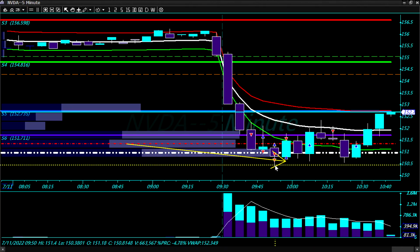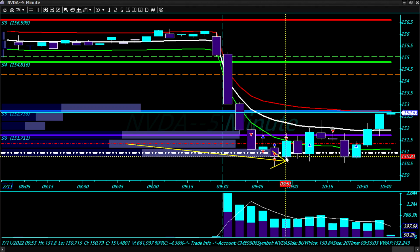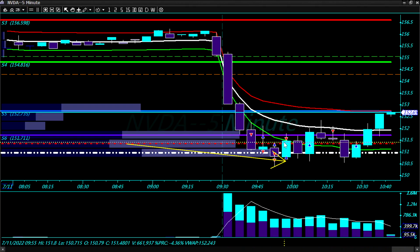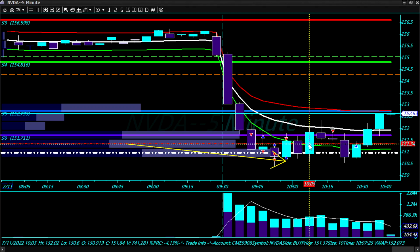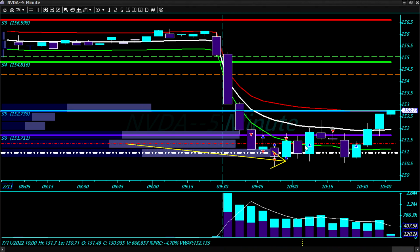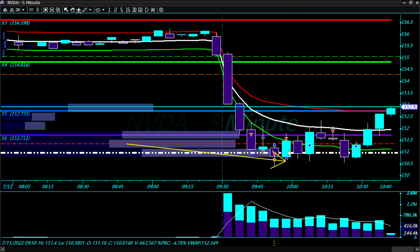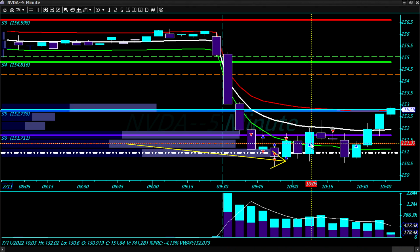I just didn't like the pullback on this candle right here. It came back up, so I just stopped out. Took the rejection here of lower VWAP, and that came down a little bit, stopped out, kind of break even right there. So at this point it's all kind of break even-ish. I think one of them was a little loss right here, right? So it's still in a little loss, I guess, at this point.